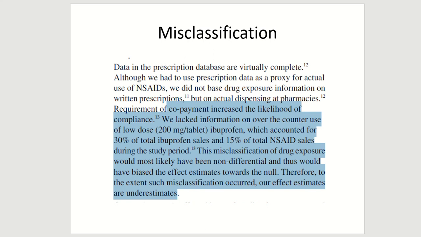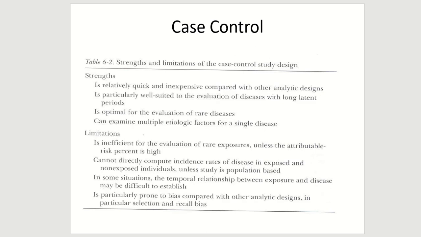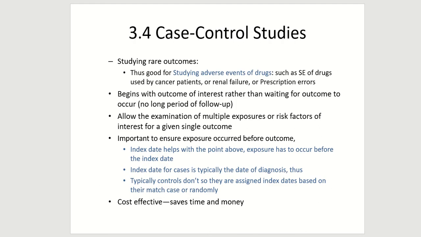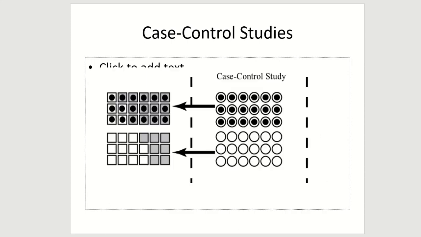Okay. All right, so finally, this lecture ends up with a table that lists the major strengths and limitations of case control. Again, some pointers here about case control studies. And finally, you've seen this, a graphical representation of the case control studies. So that concludes the case control study for this lecture.